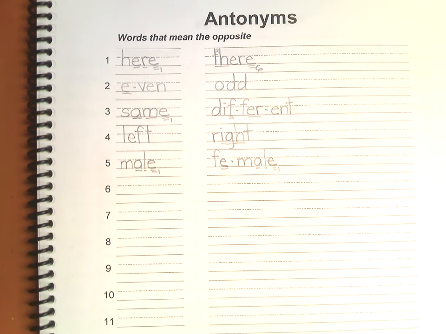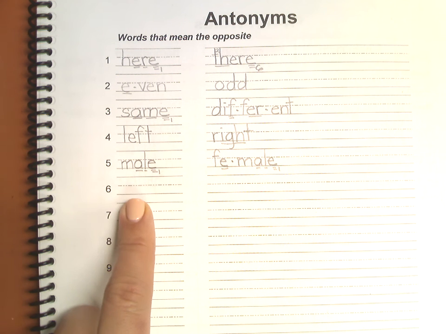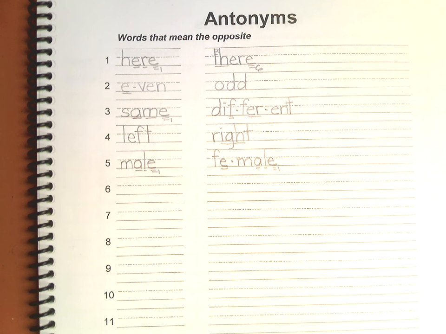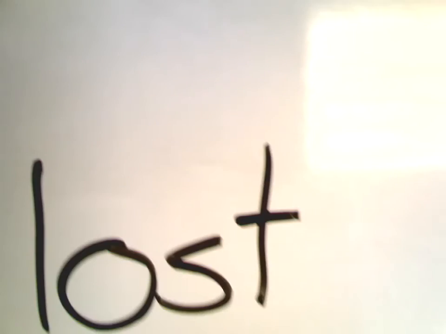Let's see, so our antonyms, we had the word found today. We didn't learn the antonym today, but we learned it earlier this year. Class, what's the opposite of found? Good, the opposite of found is lost. So on the first line here, let's go ahead and write lost. Your next free line, the first part, write lost and mark it if there's anything to mark. Class, was there anything to mark in the word lost? You are right, there was not. It's basic code.